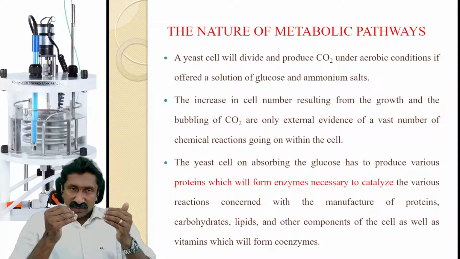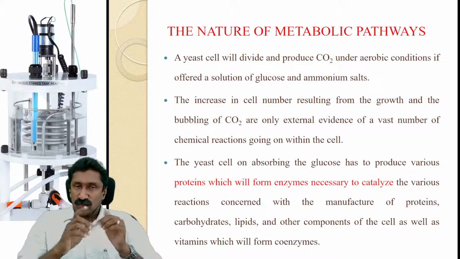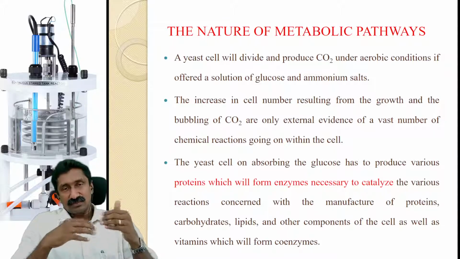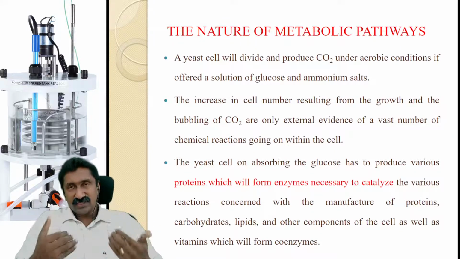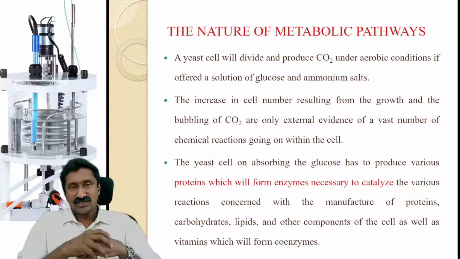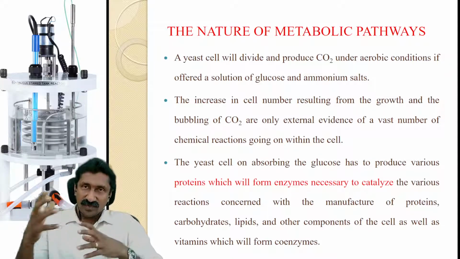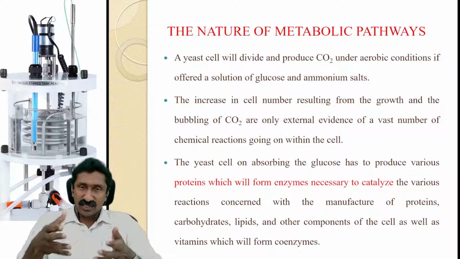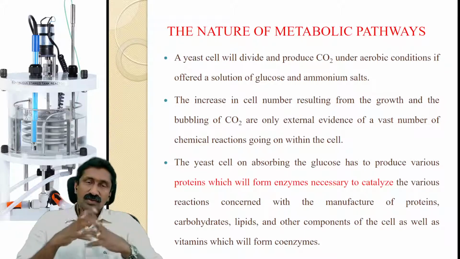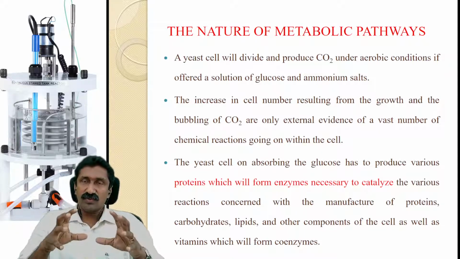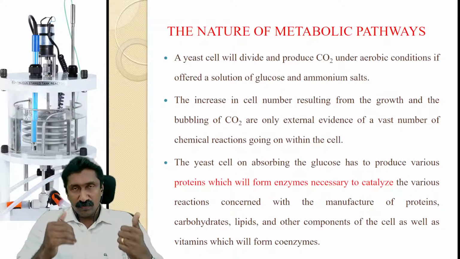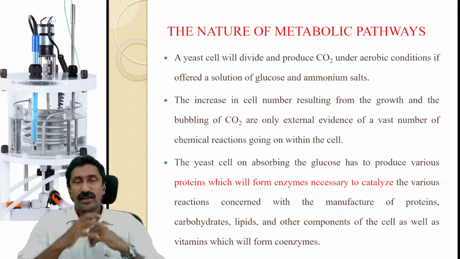Okay. The yeast cell, on absorbing the glucose, has to produce various proteins which will form the enzymes that are required for the catalysis of various reactions, and also for the manufacturing of the different proteins, carbohydrates, lipids, and other components and their breakdown or synthesis, whatever. So, for all the cellular activities, it requires a large number of enzymes, which are basically proteinaceous enzymes, and they are required to be produced in the appropriate or the required quantities.